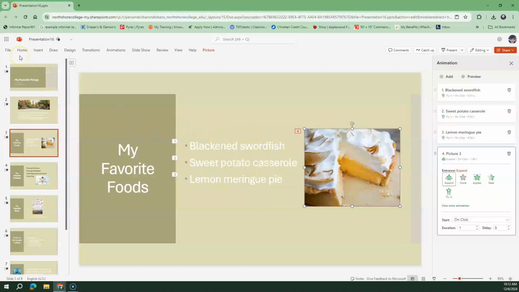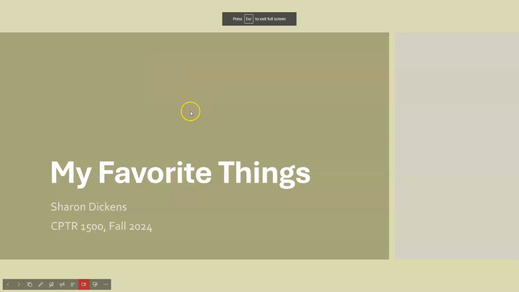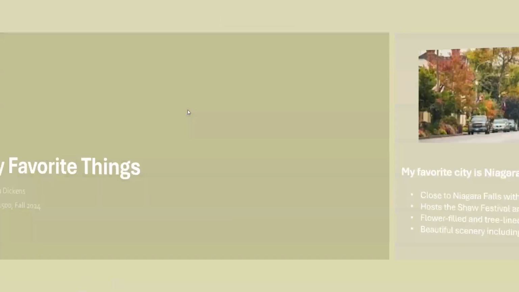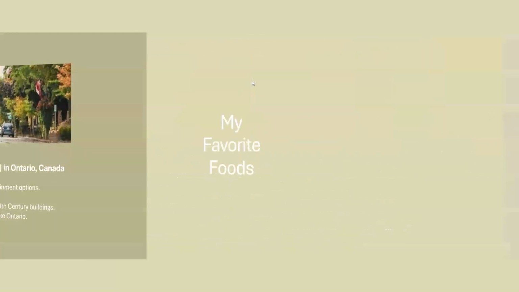All right, now I want to preview. I want to see what this slideshow is going to look like. So I'm going to go up here to the slideshow tab. I'm going to start from the beginning, and then you can see this is the first slide. Well, I'll click my mouse click. I could set it up as a presentation, but I'm not going to take the time to do that right now. But you can see the transition between each slide is the same.